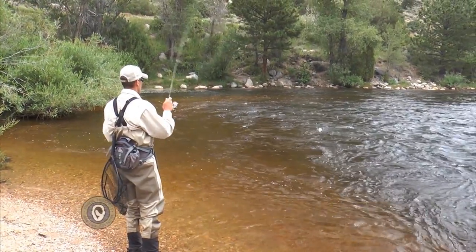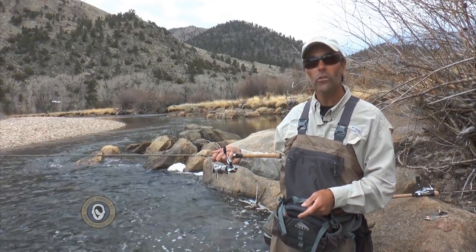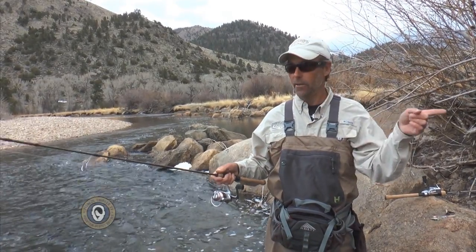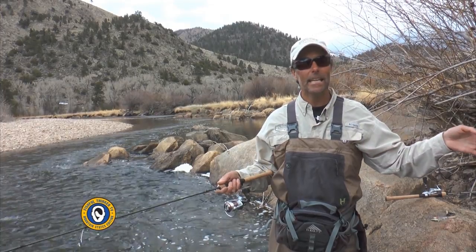Is the tip down on the surface of the water? Are you working it tip down? Are you working it tip up? Are you working it horizontal like this? With the jig, the more tip up you work it, the more vertical the bait tends to move, up and down. The more tip down, the more horizontal the bait tends to work. So that's the key thing to it right there.